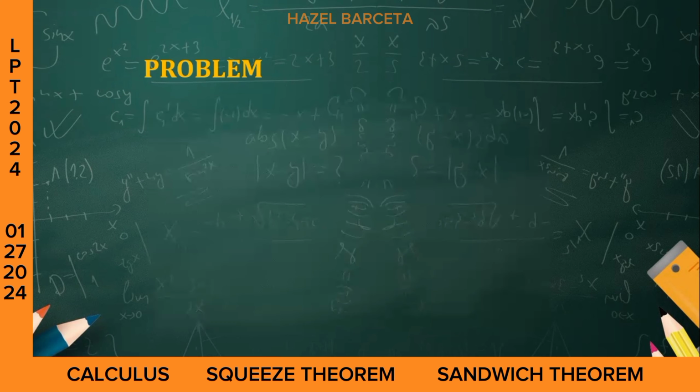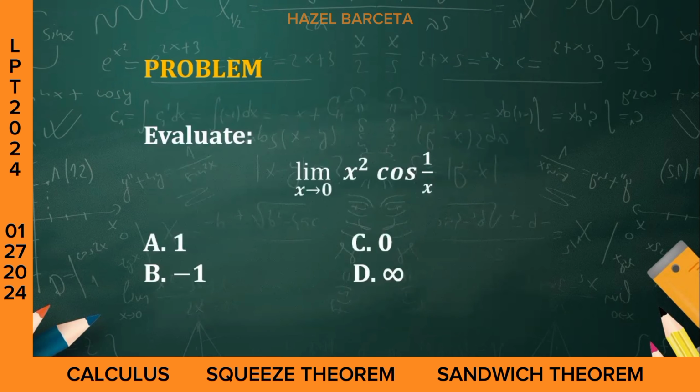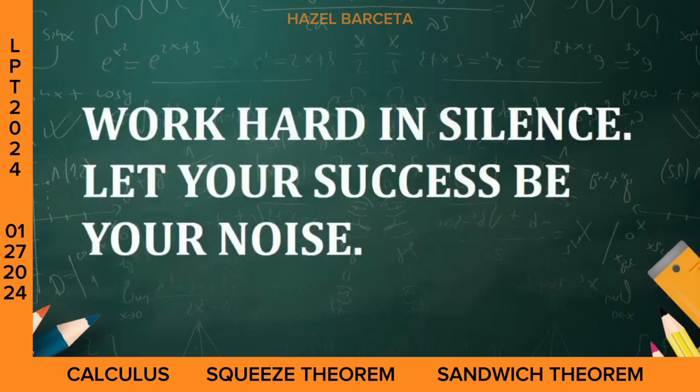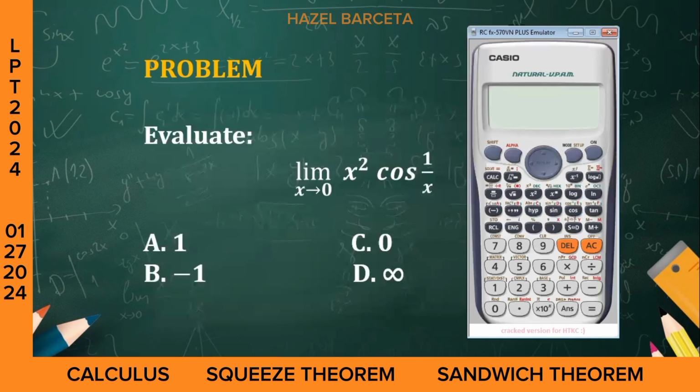Sure, so here we go. The problem, evaluate limits of x squared times cosine of 1 over x as x approaches to 0. Although nasabi naman po na hindi siya nag-work out, but papakita lang po natin. Okay? So, input. Oh, by the way, radians dahil meron tayong trigo function. X squared times cosine of 1 over x.